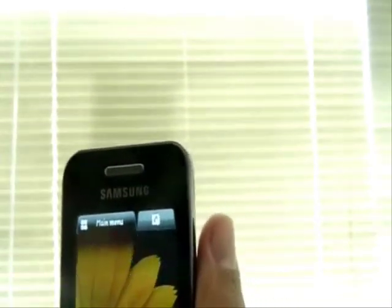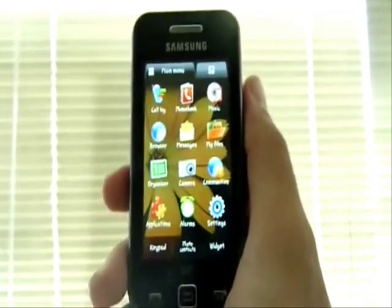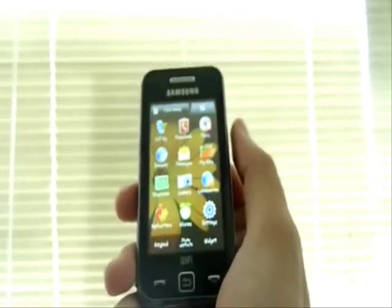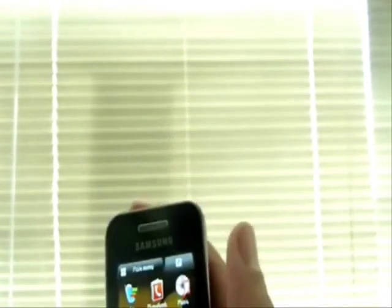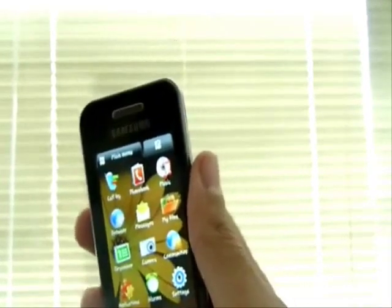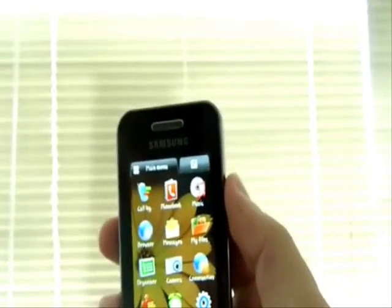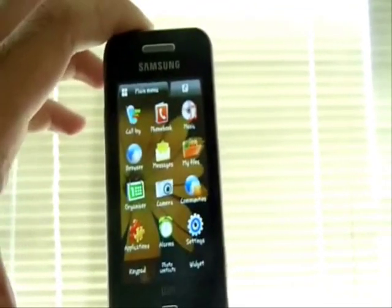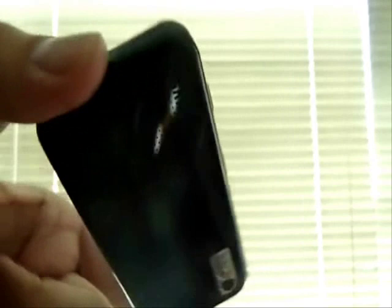Overall I would say it's a really nice mobile for the price — it gives you full value for your money. It's stylish, and the touchscreen is perfectly okay. I recommend it if you're thinking about buying it. Just don't expect very high quality from the camera, but overall it's really good. Thanks guys, I hope you liked this and it will help you make your buying decision. See you!